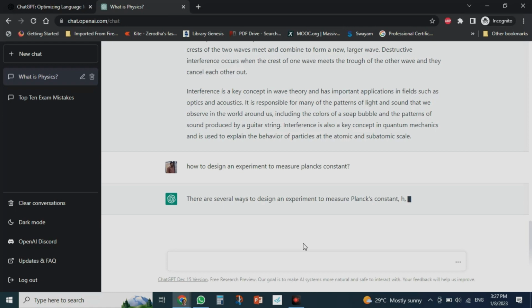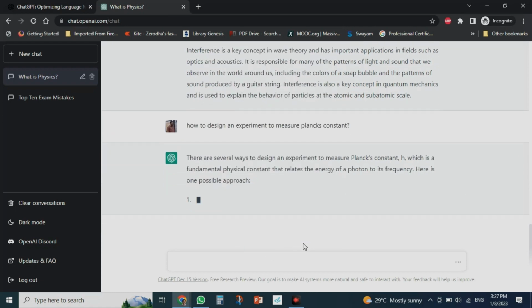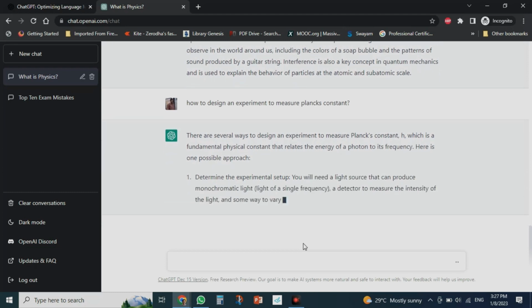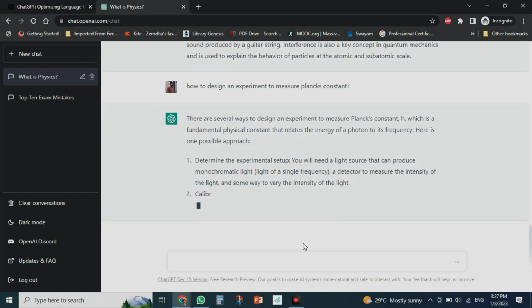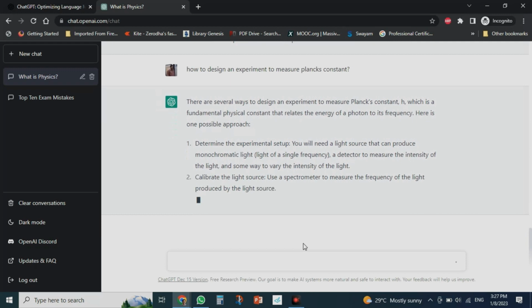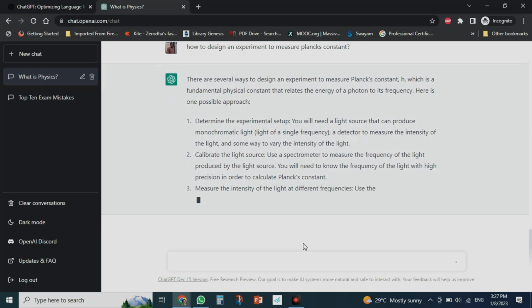Then it will give answers like, there are several ways to design an experiment to measure Planck's constant h, which is a fundamental physics constant that relates the energy of a photon to its frequency. Then it will describe one possible approach.